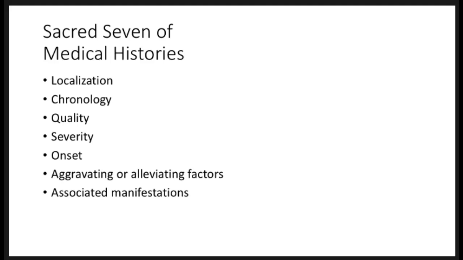So the Sacred 7 medical histories, there's a table of this on page 148 in your patient care book, and it will help you with what kind of information you need to collect if you're collecting a focused history specific to the procedure that is being performed, and that's what I was telling you a few minutes ago. So look at that chart on page 148, and you can see it breaks it down into each group of gastrointestinal or cardiac or whatever area that you're looking in, and some suggestions of what kinds of questions to help the patient qualify their answers or focus their answers.